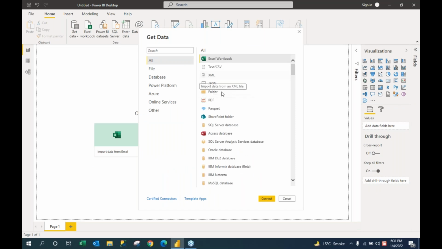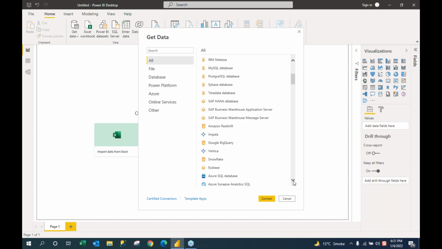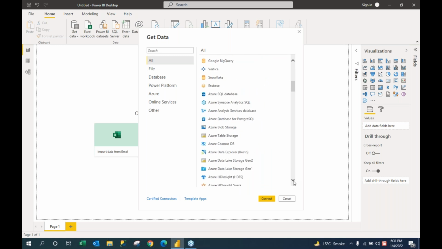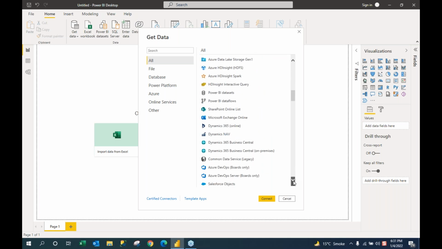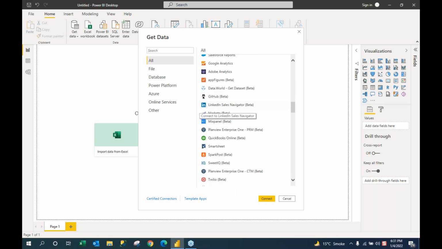We have XML, PDF, databases, Access database, Oracle database, IBM DB database. It is a very, very long list, quite a useful list you can get data from, right? So that's it.